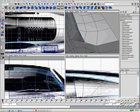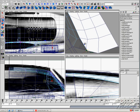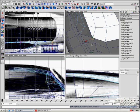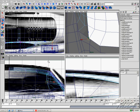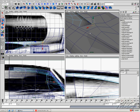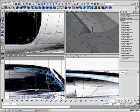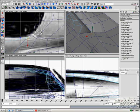And maybe point snap this to that edge, or to that vertice. Or if you need it to stay right there, which it looks like it is in the top view, you can go ahead and use the split polygon tool and cut right down here again. So up here in the top viewport, that's what we'll do.